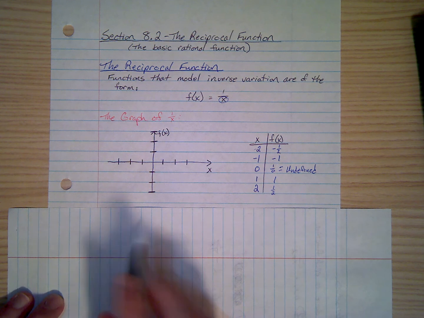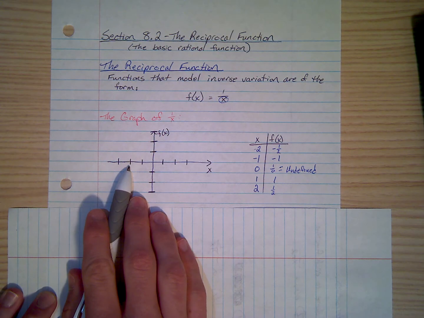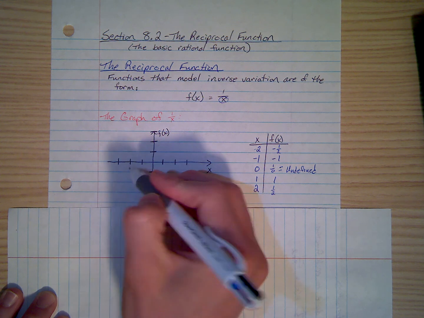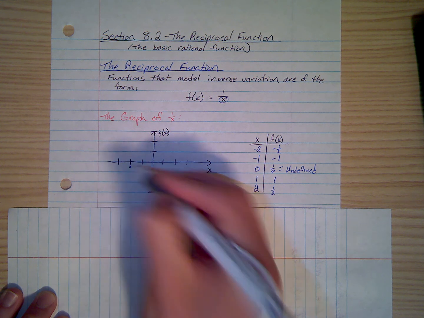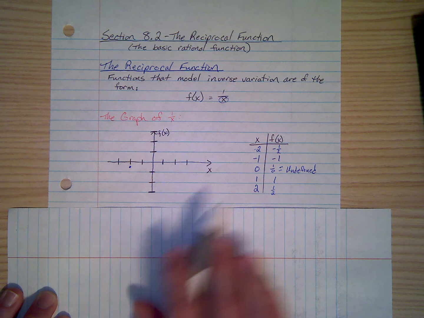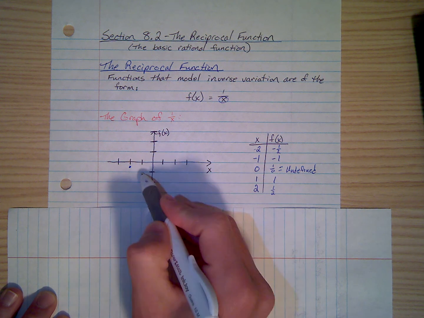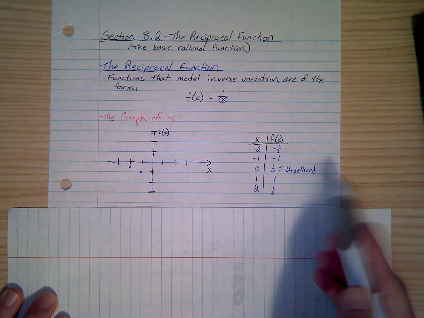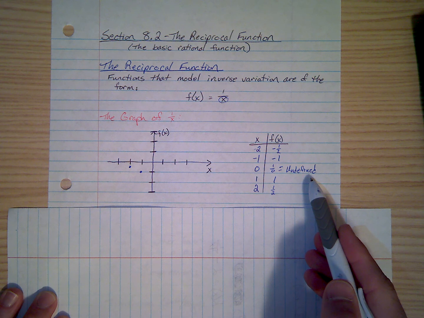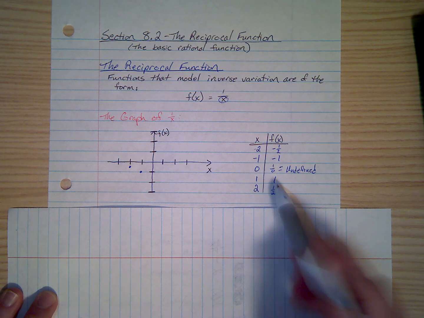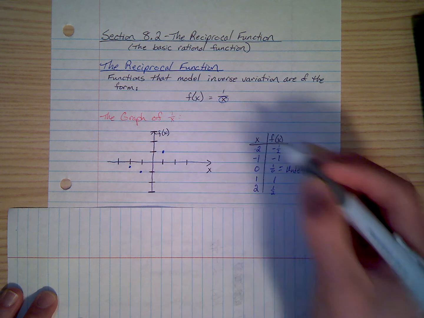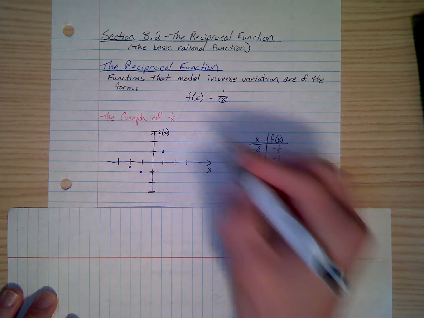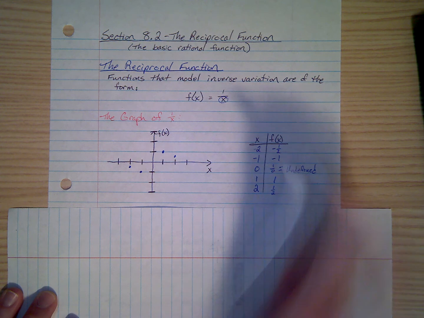Okay, so if we come over here and we graph those, when x is equal to -2, f of x is equal to -1/2, which is approximately right there. And then -1, -1, that would put us at a point right there. And then all of a sudden we have this undefined value, so we don't really know what to do with that. So we look on the other side, you'd have 1, 1, so that goes there, and then 2 and 1/2 would go about right there.